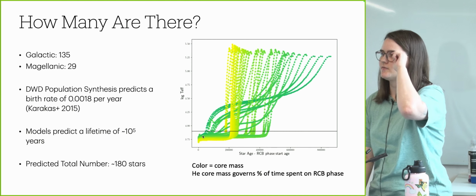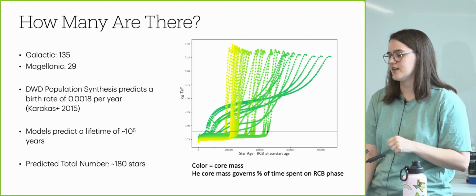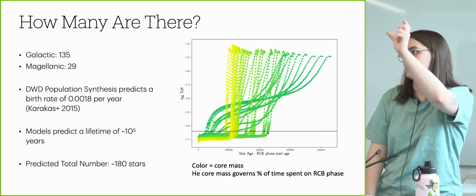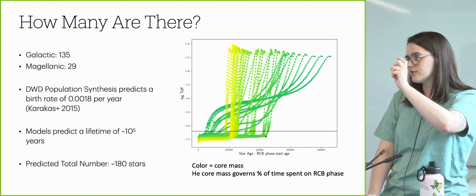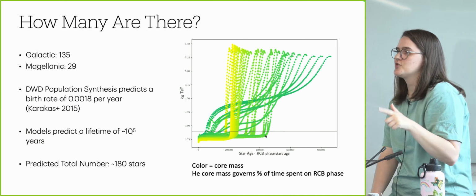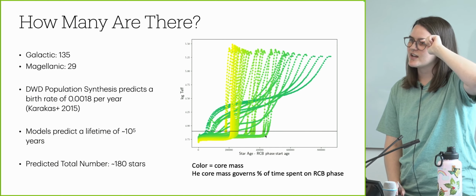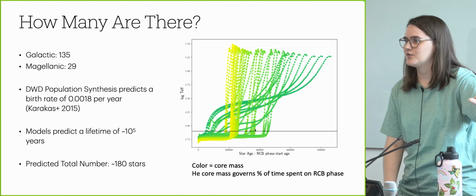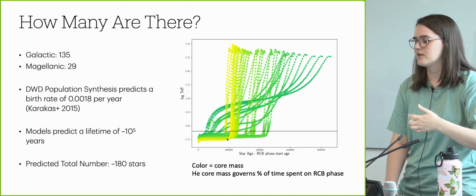So I actually have a plot on this. I'm a backup slide fan. This is actually not the ideal way to look at this, but these are the same models that I showed from the dLHdC paper, where what you're asking about is from here to here, where it crosses the line. That's what we call the R Coronae lifetime, so how long it spends within the box. Most of the stars are between, in this case, 200,000 to 400,000 years spent in the R Coronae phase. But you can change this number by changing the mass loss that happens at the tip there, and you can make this much shorter if you want to. So it's a bit inconclusive, but until we understand how much mass is being lost there, we don't know. But most models predict around 10 to the 5 years.